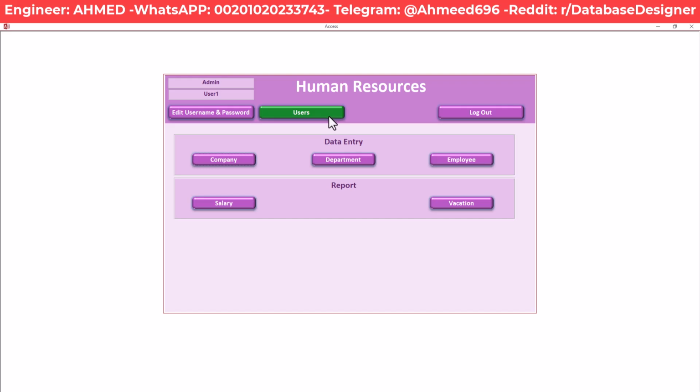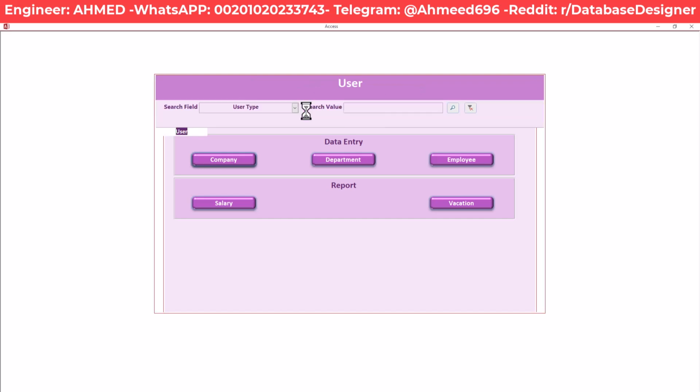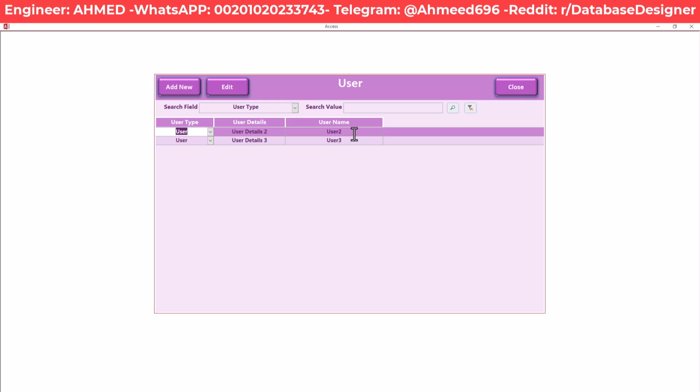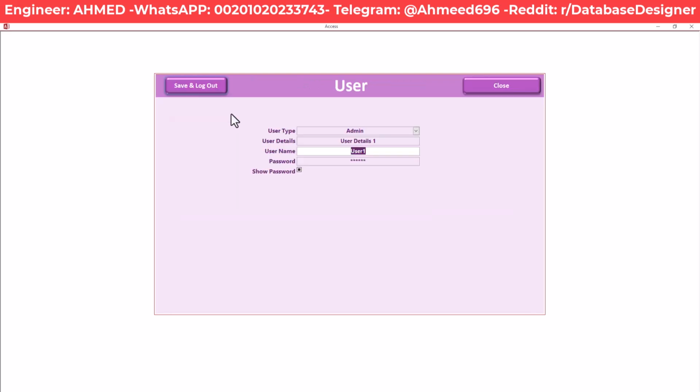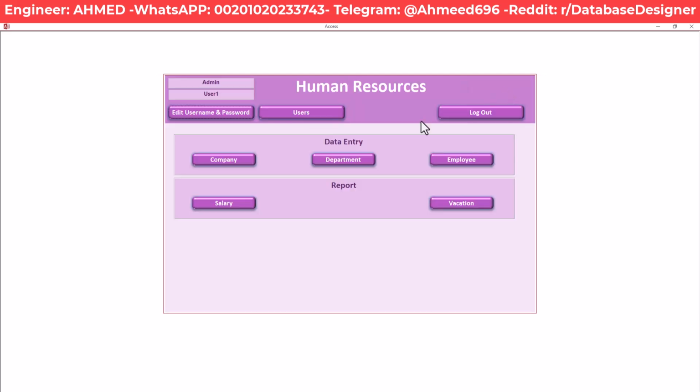Okay, now the other button about users. This is for editing the other users which are different from the main admin user. So here we see just two users while we have three users on our list, because the main user is protected against any editing. I can only edit its name and password, but I can't edit its admin value because it must be admin forever. I need to have at least one admin user available at all times.